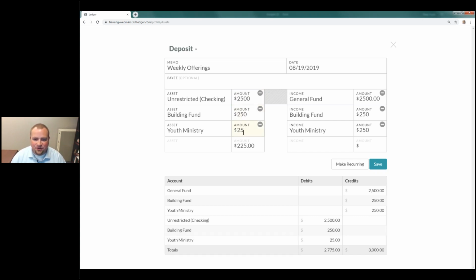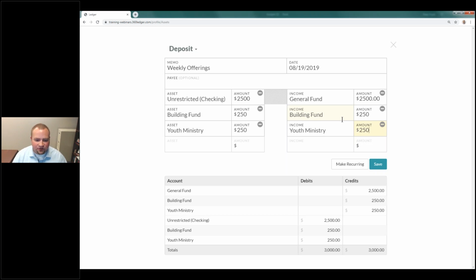Now, one thing I want to show you, if you look at this, I typed in 25. I'm showing this blank amount here for 225. This number here is the number needed to make this a balanced transaction, to have your credits and debits match. And it's going to do that no matter what. So if you're over here and you haven't finished typing in yet, it'll show that. So if you only know bits and pieces of the information, it starts to do the math for you, which is very helpful.